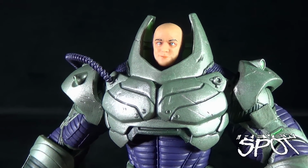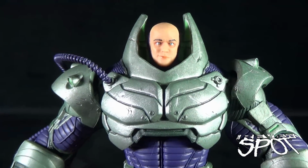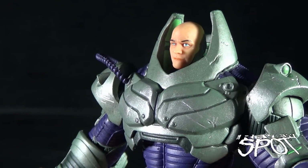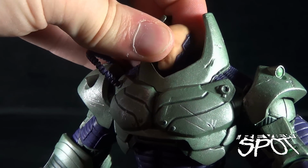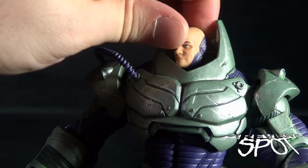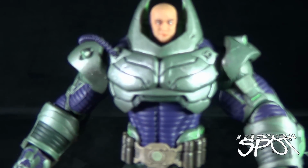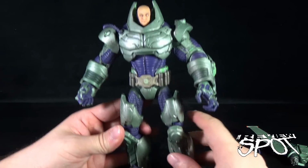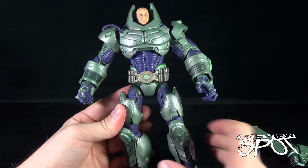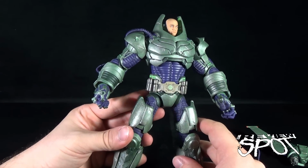I feel like maybe, I don't know if it's the coloring that they used for his face. It's almost got like a speckled treatment to it, I don't know if you guys can see it very well, that, to be honest, kind of looks like an infant's head. It looks like a little baby infant's head. It's not quite the imposing Luthor face that I would have expected from a piece like this. If not for this, the rest of it I really like.